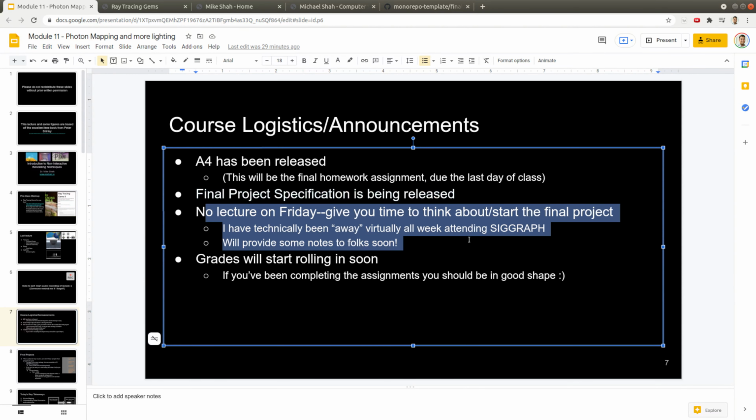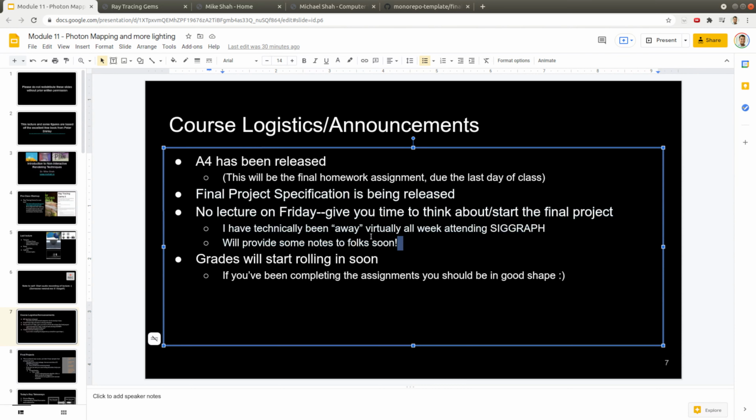As I mentioned, Friday, we're going to have an off day just to sort of catch up. This week, I've technically been away at not one, but two conferences, so things have been a little bit chaotic. And I'm also traveling for a few days. But it'll also give me a little bit of time to compile my notes at SIGGRAPH and a little bit of time for you folks to just have sort of one less thing to do, and you can focus on your project instead. Maybe you spend Friday choosing your project and getting started with that, or just working on A4. I think at this point in the semester, that's important. Okay. So that's the idea. So no lecture Friday.